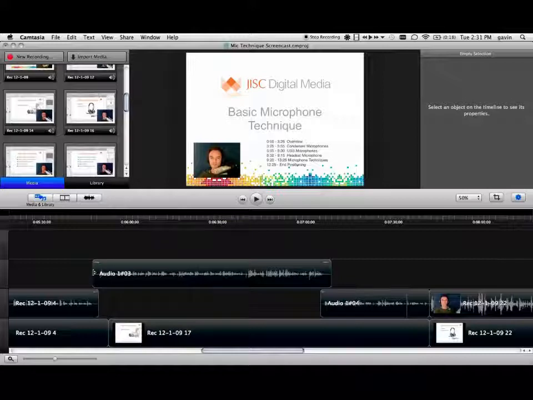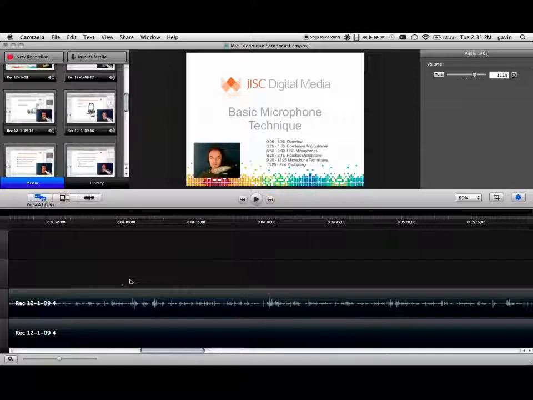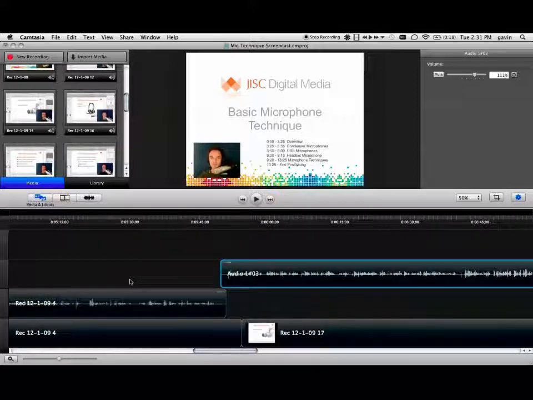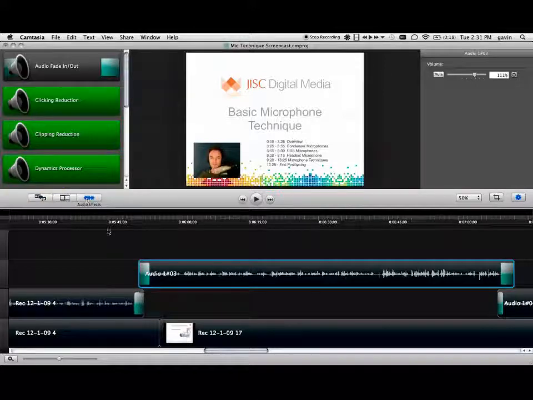each one of these I can then change the beginning and end points. I can chop off the beginning or the end, get it to the right size, and in the case of audio and also video clips, I can also include fades. So that's an audio fade out and fade in, just to make things a little bit smoother in transition.